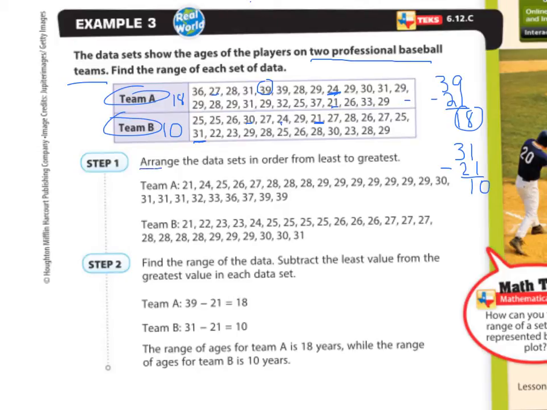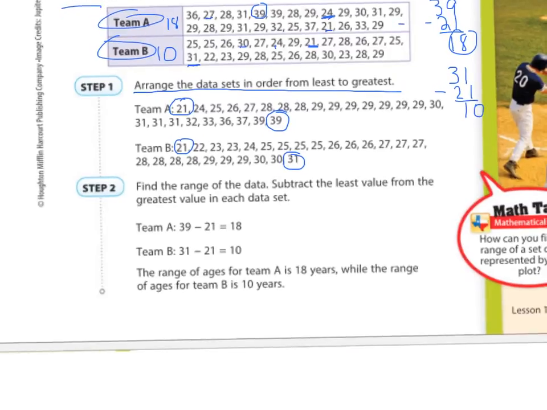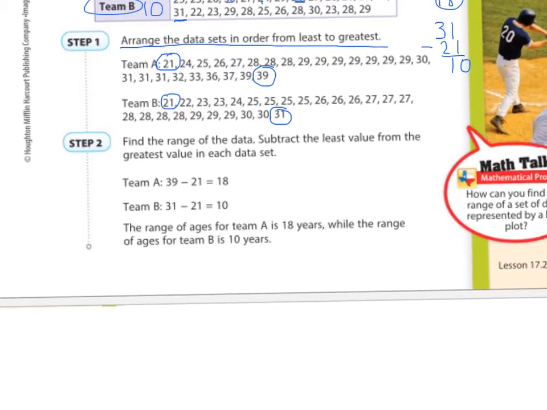So they're telling us to put them in order from least to greatest. There they are for us. And then you just subtract them. Is it necessary to put them in order from least to greatest? It's not. You could do what I did, but you're probably going to have to put them in order anyway because it's not just going to ask for the range, it's going to ask you to find the median too, I'm sure.